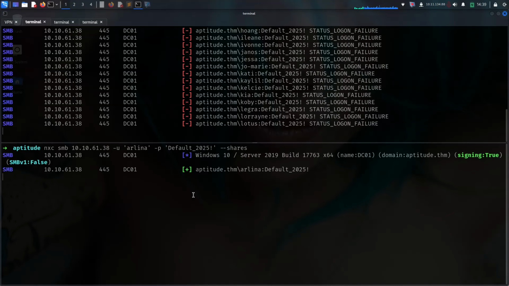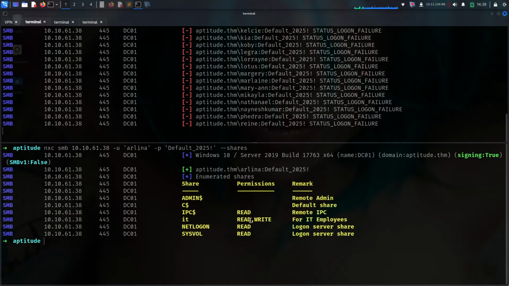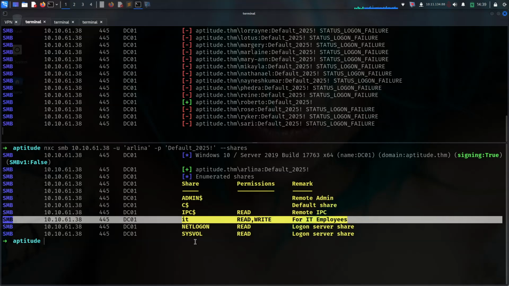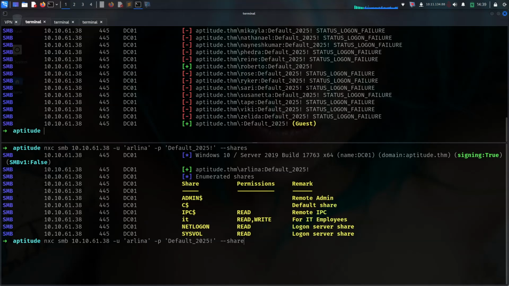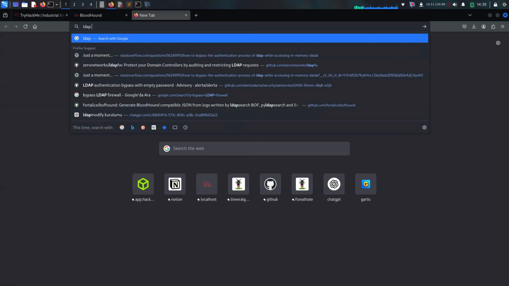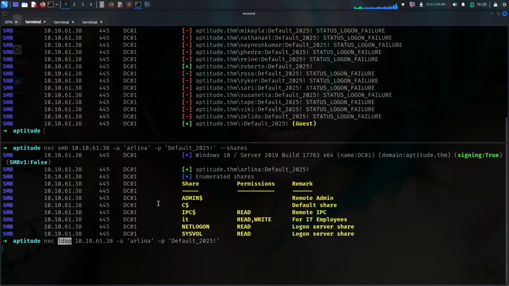Then we will see that the IT share is writable, but it's not that important because it didn't work for the NTLM hash theft. The other thing I checked was netexec ldap to see if we can dump BloodHound data, and I saw it's impossible because there's an LDAP firewall, so it's impossible to use LDAP.